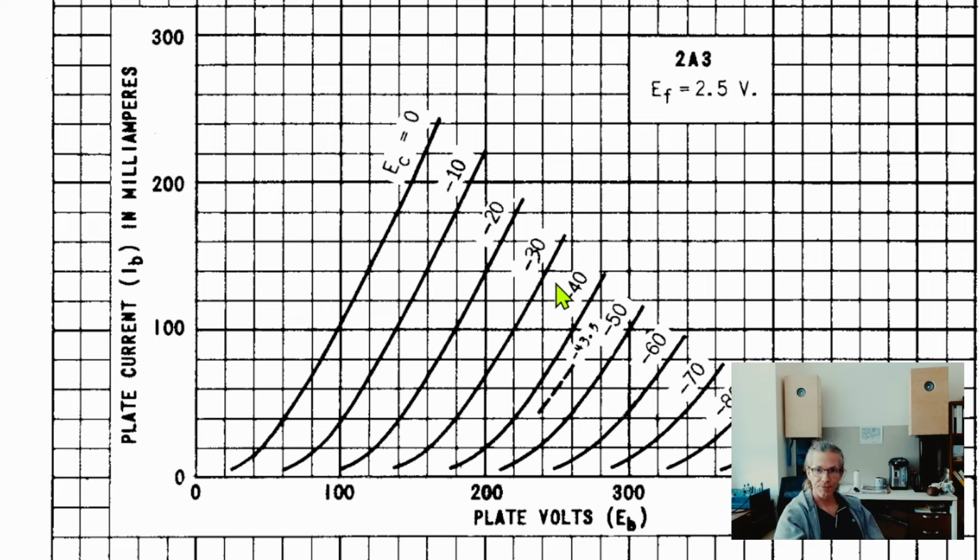So for example, let's see. There is this line here, and all of these measurements were measured when the bias voltage was negative 40 volts. And then this curve is plotted when we go from like 178 volts, and then it's like 5 milliamps of current. And as we increase the plate voltage, the voltage on the anode, then the quiescent current goes higher and higher.